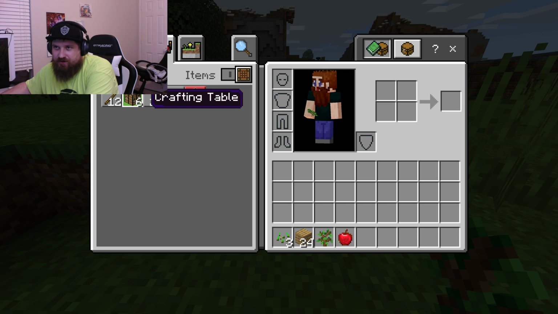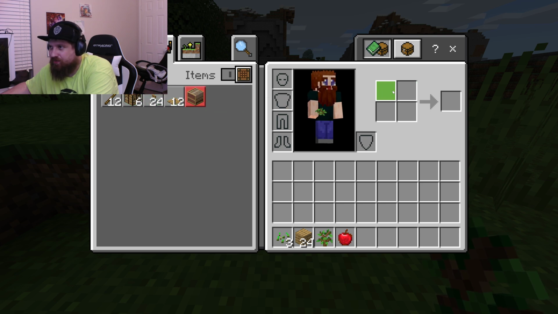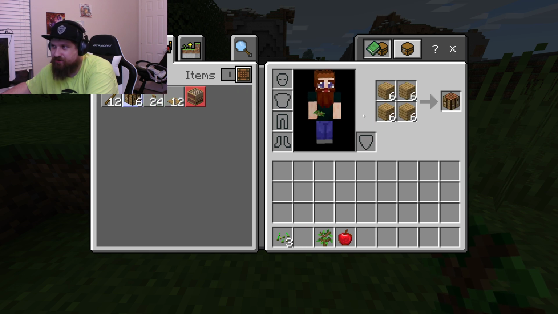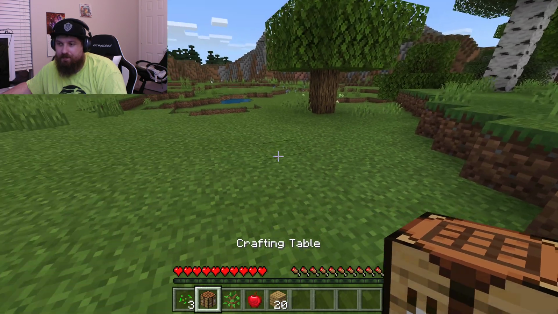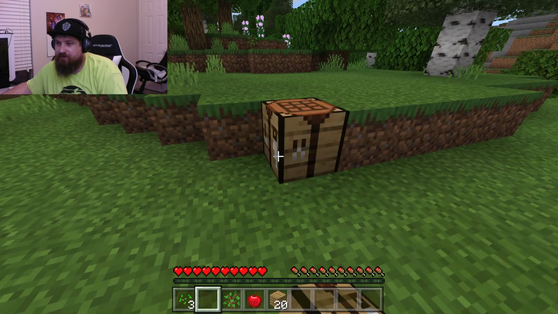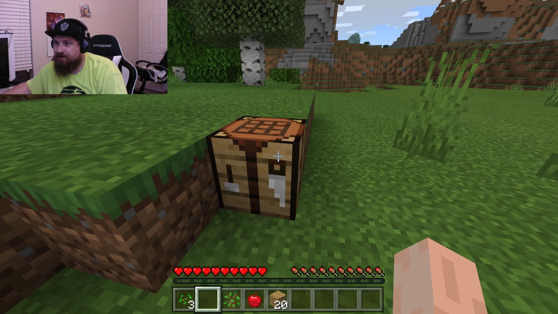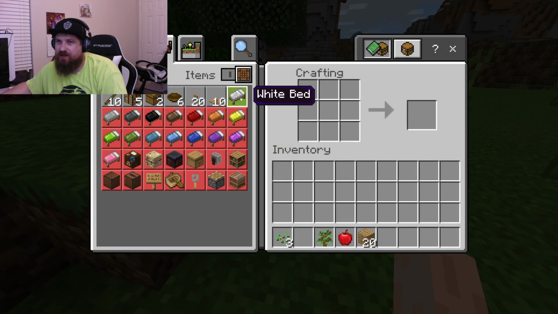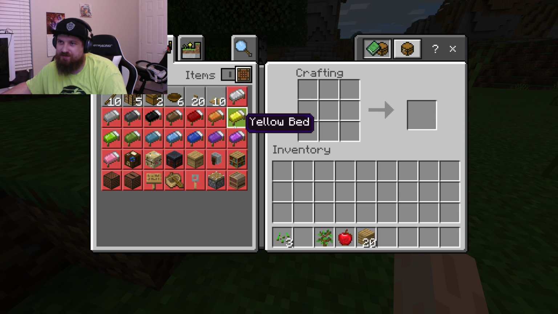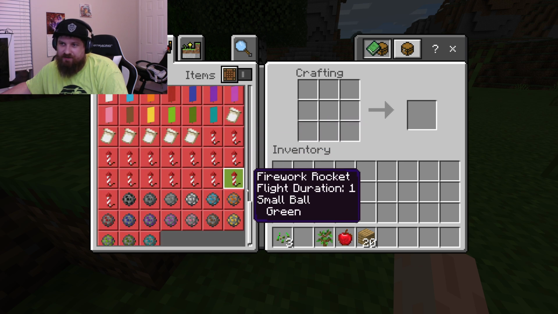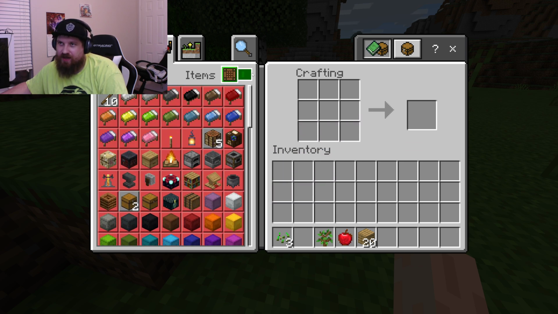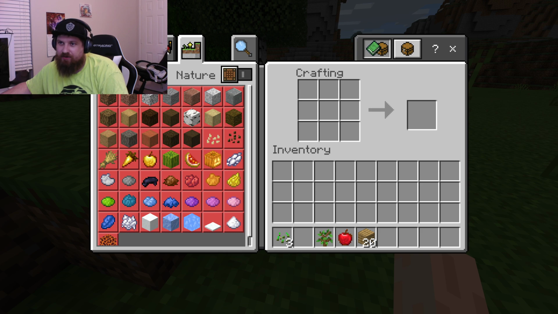So first thing I want to do is make a crafting table. Right now, with just my hands, I only have 4 blocks here to craft, and so I can't make very cool things. But once I get a crafting table, I will be able to put it down somewhere. Right now, it really doesn't matter where we put it down. And then when I click on the crafting table, I have a lot more options of all the possible things I could make. You can see there's a lot of stuff here in red that I can't make, that are all the items in Minecraft.